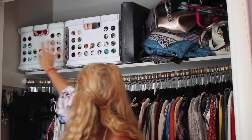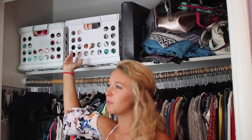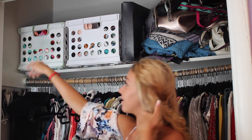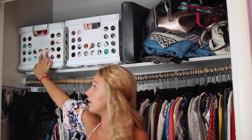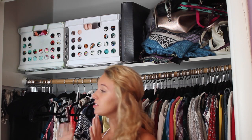So I'm going to pan up so you guys can see this part first. Up here at the top part, I have these two bins. They're both from Target. This one was green, but I spray painted it white to match this one. I should have just got a white one because they're like $5, but whatever. My bathing suit bottoms and my one-piece bathing suits, and then this has all my bikini tops. So yeah, I have a lot of bathing suits. I will do a bikini collection soon if you guys want that.